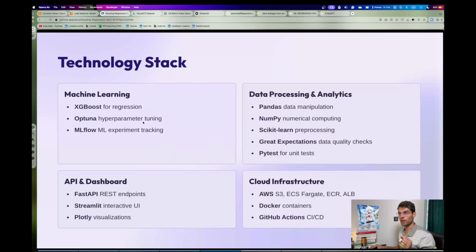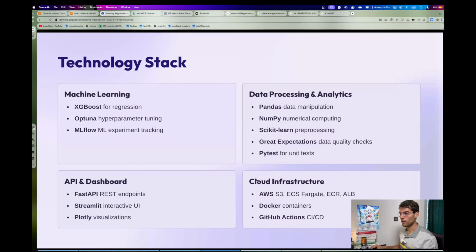Hyperparameters is basically what controls your machine learning model, and it can have a huge impact on the performance. So Optuna will help us get the best ones so we can improve and tune our model the best way possible. MLflow for machine learning experiment tracking. So we're going to be tracking experiments. If we keep running, changing the hyperparameters, then we want to save those in MLflow.